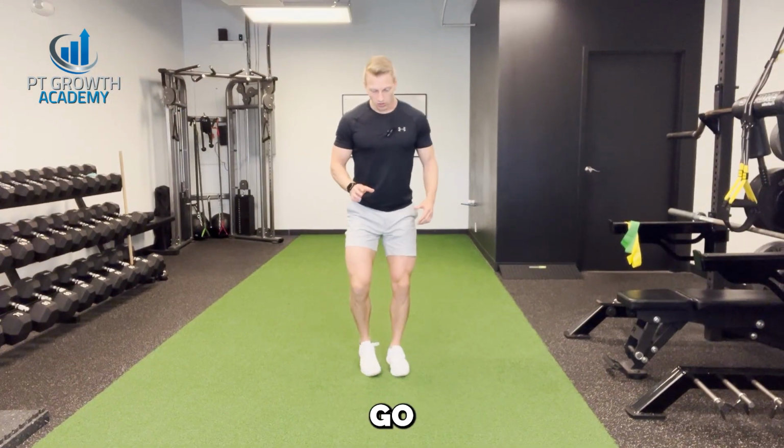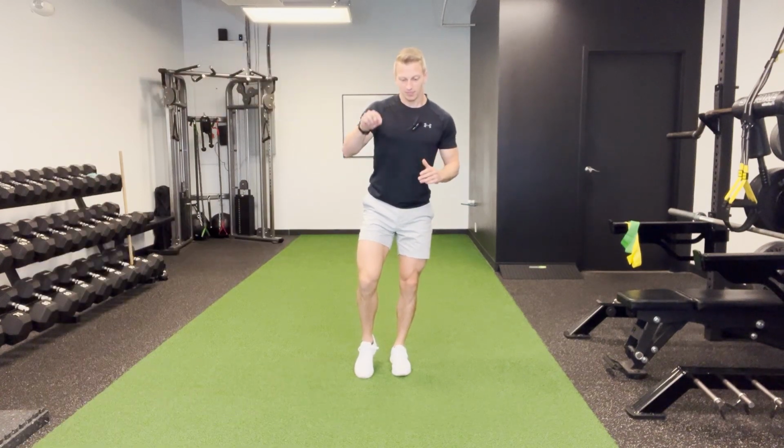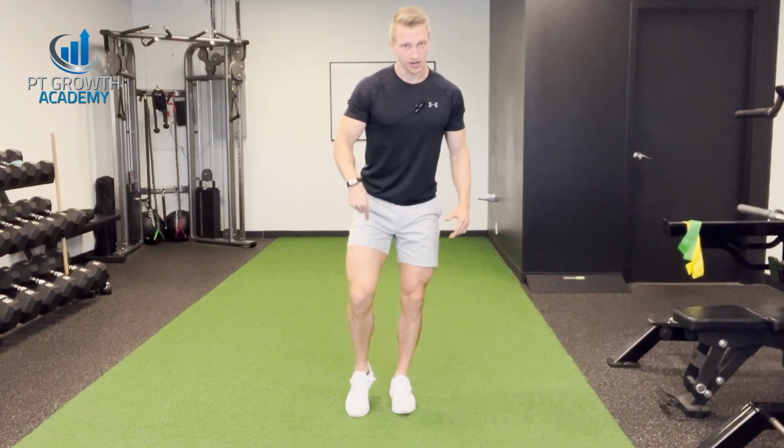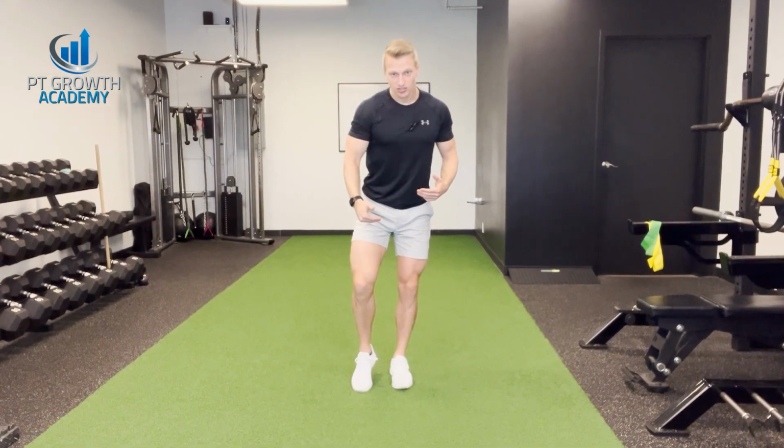Remember, as they go to that peel, you have to cue them that they need to stay nose over toe, because a lot of people will try to put weight down on that foot. So you got to watch that, and you got to cue them that as you go into there, you stay shifted over the left side.